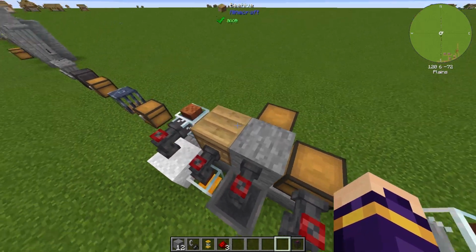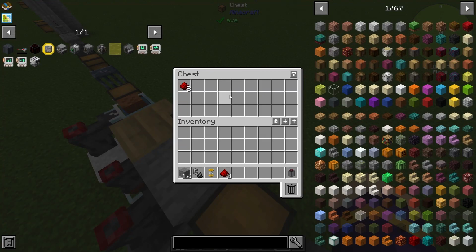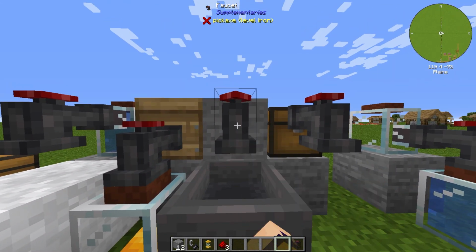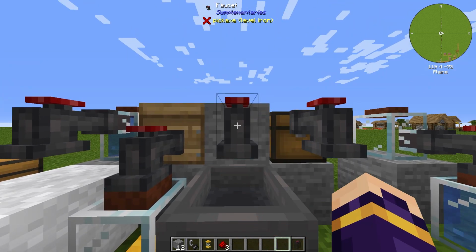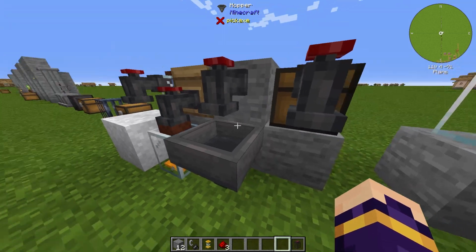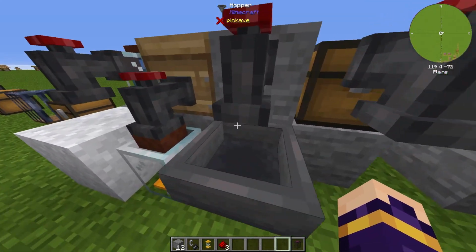And what's also really cool is these work through walls, through 1 block thick walls. So you can see we have a chest on this side and a stone block, and then our faucet. So if we do that, you can see the item comes out right into the hopper. So you can hide your inventories behind walls and make it look really neat.